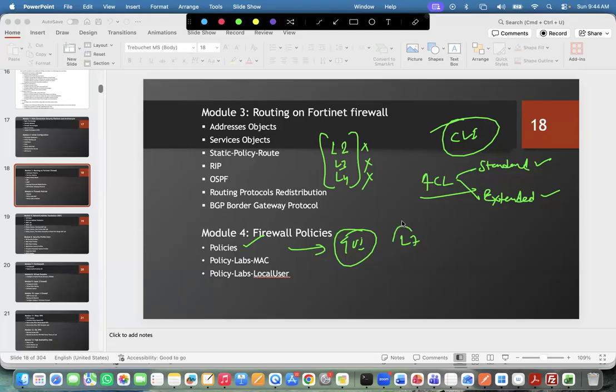You can even apply them for layer 7. You can apply for the URL. You can apply for SSL inspection, that is TLS or SSL inspection. You can apply for content inspection. You can integrate AD-based policy as well. So there are a lot of things, and based on those you can define the policy. So a policy always gives more features, but the principle is going to remain the same.